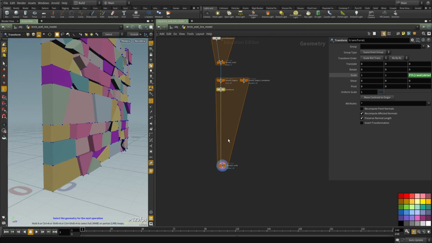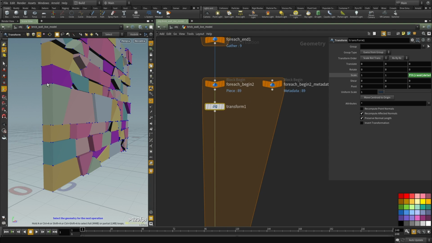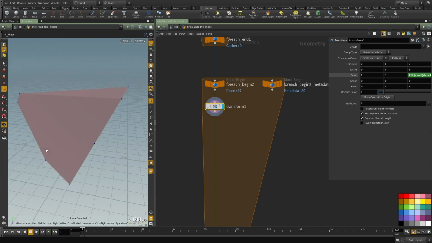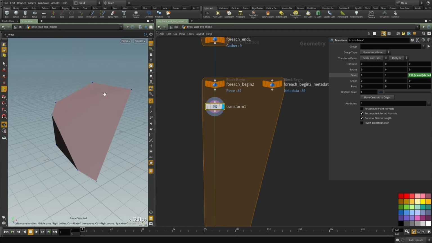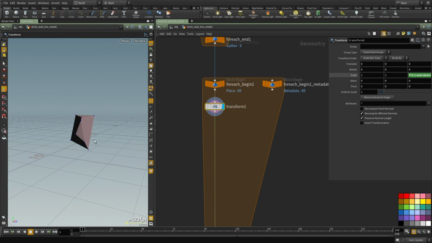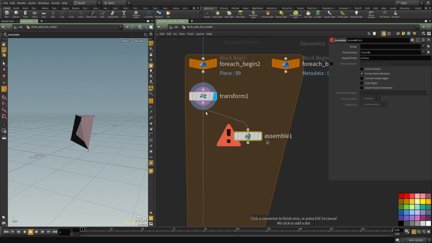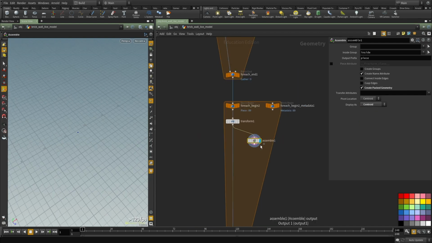Now let's add the clipping that we want. Well, how are we going to do that? Well, the idea is we want to create a plane somewhere for each piece, placed relative to this piece, and then pointing in the direction that is interesting. So what I'm going to do is I need a point to copy this plane to. So I'm going to create an assemble node, and then we're going to pack this and let's set the view to centroid, and that gives us the point that we need.